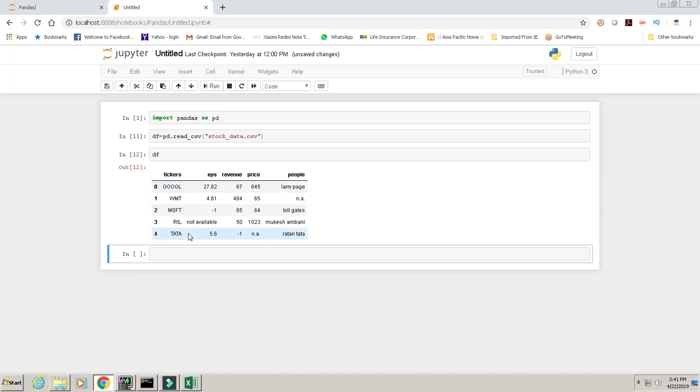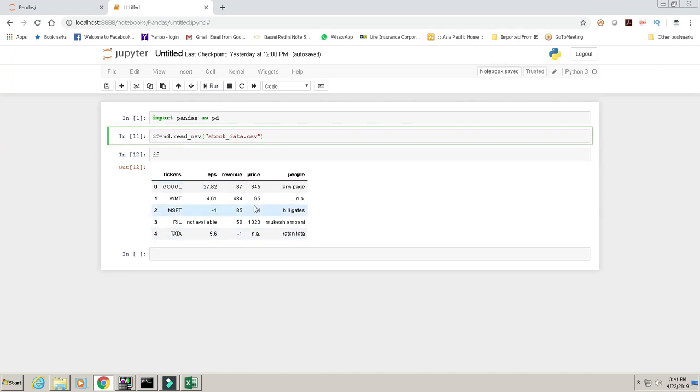Now suppose you want to change the name of the header. You say names is equal to column 1, and you can type anything here. Accordingly it will change your column names.